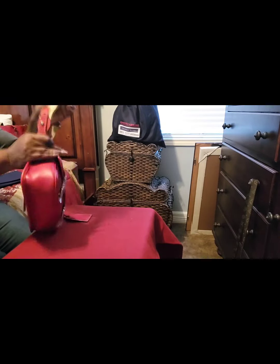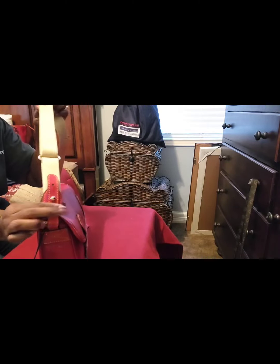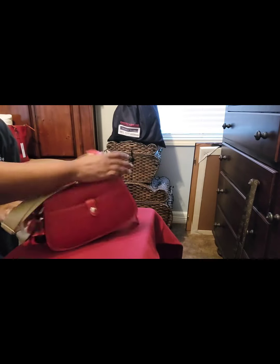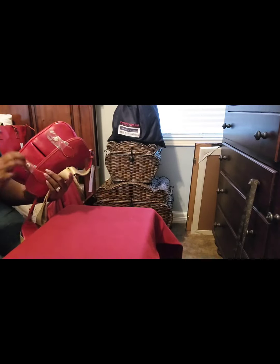And I love the contrast of this strap. Now, Lord, I hope this strap don't be getting dirty. I ain't going to be wearing it like that. I'm going to have to see about that. But look, I love how that red is up against this khaki. Isn't that pretty? That is so pretty. Look at that. I love that. In the back, my phone can fit in here. Oh, child, this is a perfect little bag. I mean, perfect.